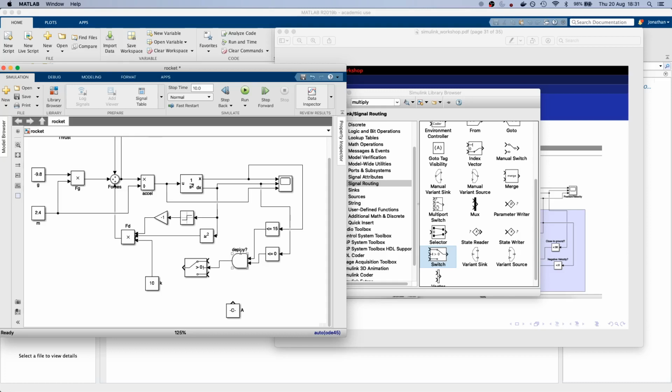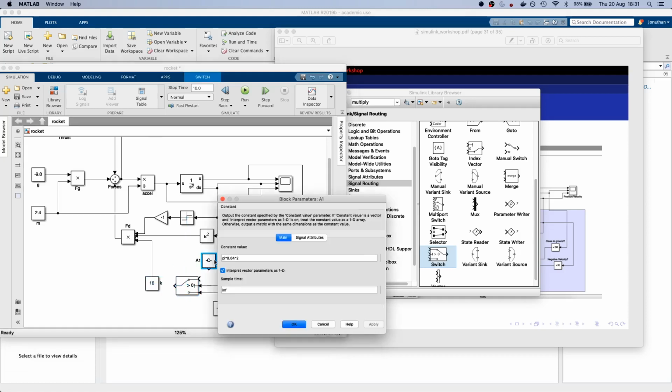So if my deployment is greater than 0, I want to use the big area, or if it's false, I want to use my regular area. So this area down here is my non-deployed parachute area, and I'm going to use this one up here as my deployed parachute area.